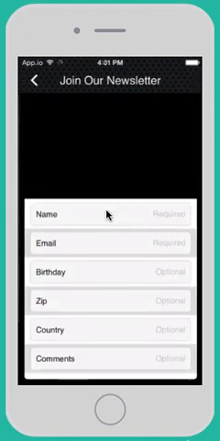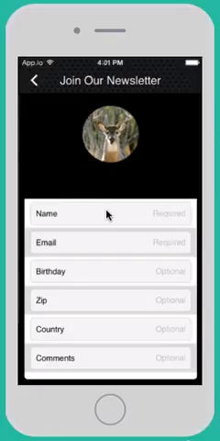Within the system itself, you can go in here and put in the information, and your name then would be added to your newsletter. It's either stored in a CSV file that you can then export and put into a newsletter type system like Constant Contact or MailChimp or something like that, or we can tie it directly into those newsletters, and you can collect that information and it automatically is set up over there.